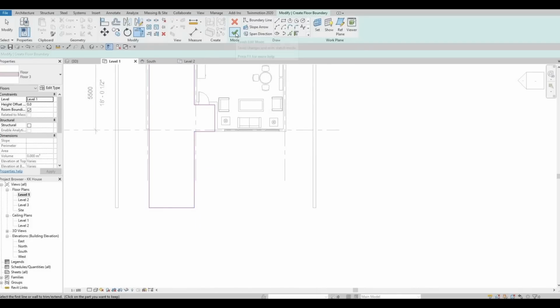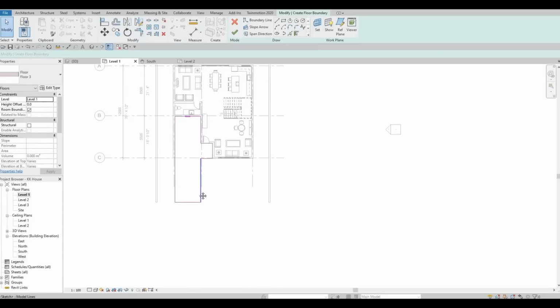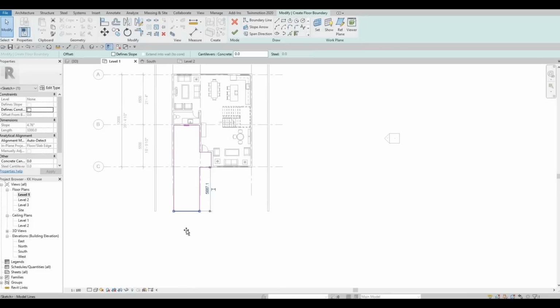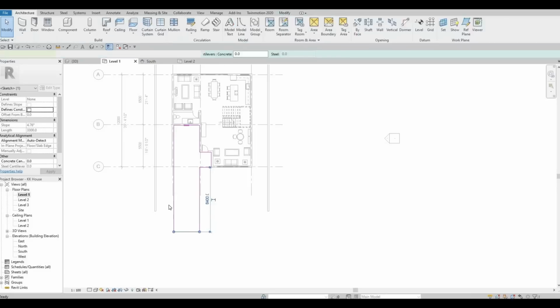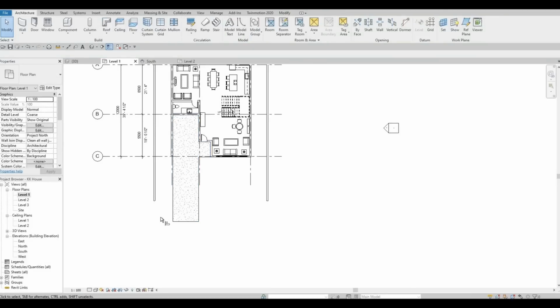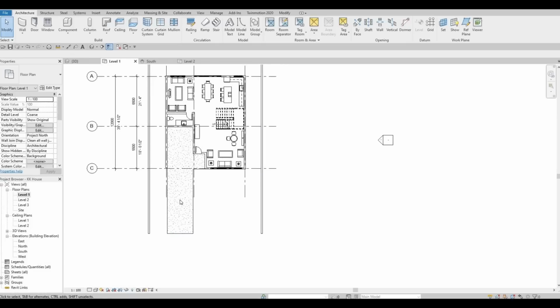So now everything is good. We can actually extend this just for the shot. So I'm just extending this, and then I'm going to align this boundary walls. So we have this done.